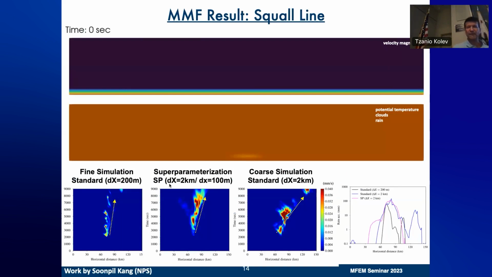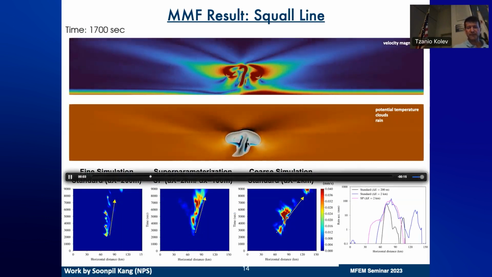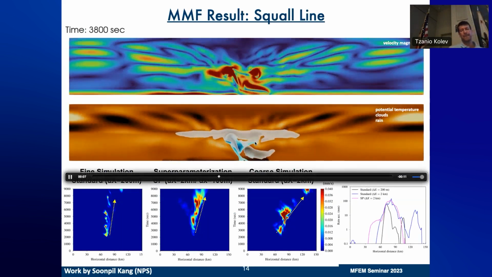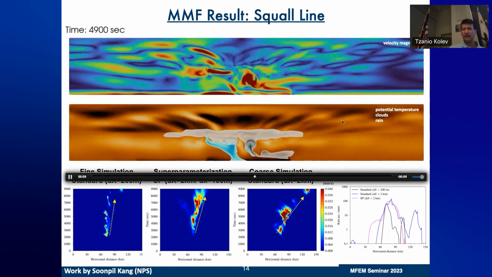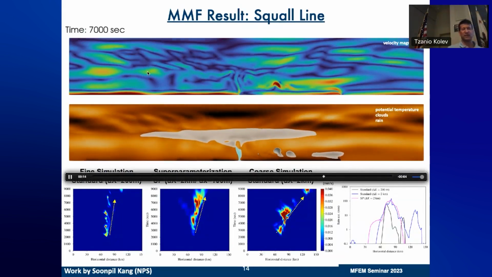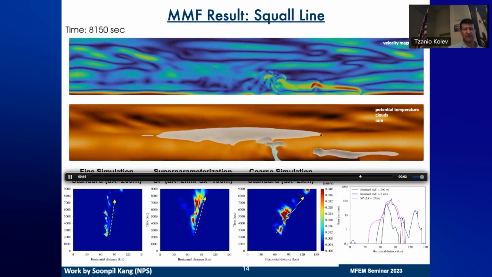a result that we have. So this is a 3D test case. It's a squall line test case. It's actually a thunderstorm simulation. I'm showing you a slice here of the flow. So you'll see, I'm going to play it a couple of times, but the gray here is clouds and the blue is rain, right? And in the background, you have potential temperature. The top panel is just more to show you what the velocity field looks like, but it's really not as important as this panel here.